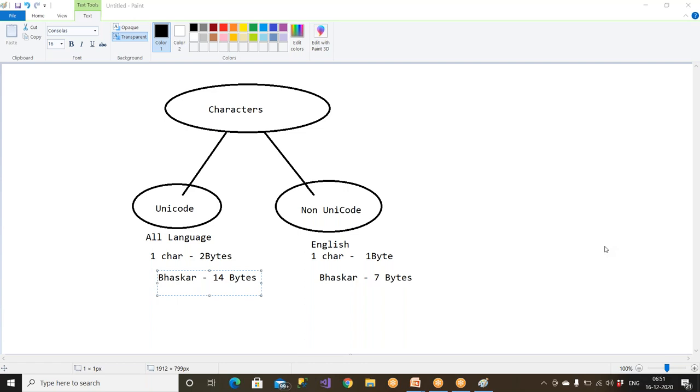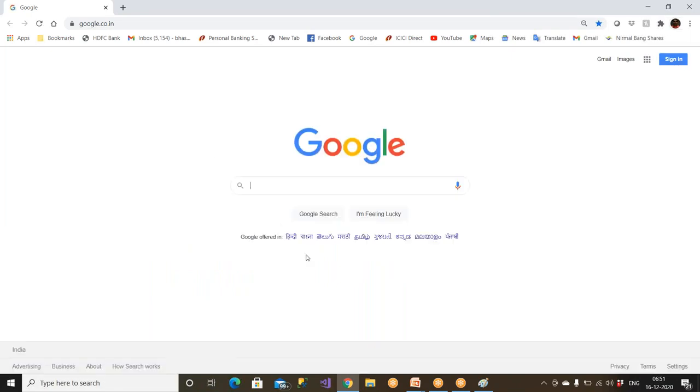Why? Because all people, all the customers, in any country, any language can use this Unicode data. Clear? So if I go to Google today, let me go to Google and I want you to understand this. If you see carefully, do you know what this is? This is an Indian language. This is some other language. All these are Indian languages. So this is my own language. This is different people's.